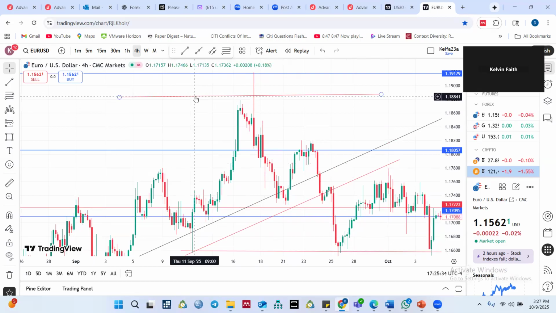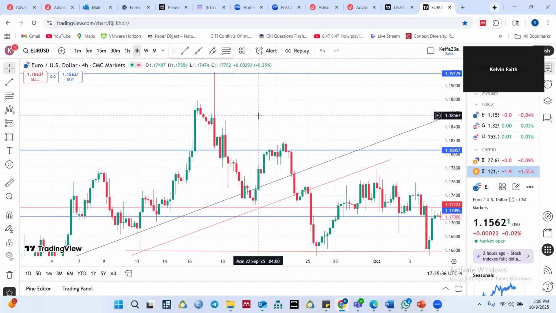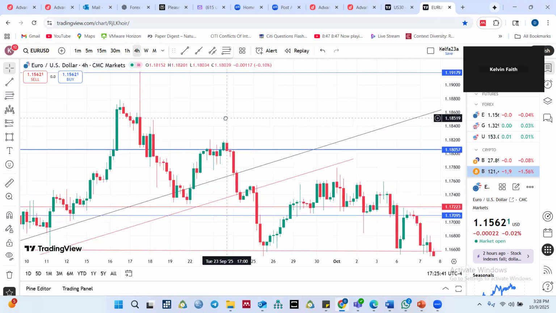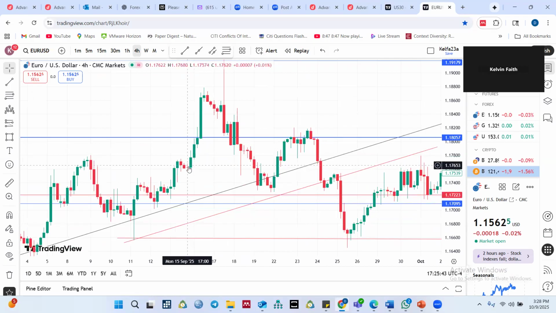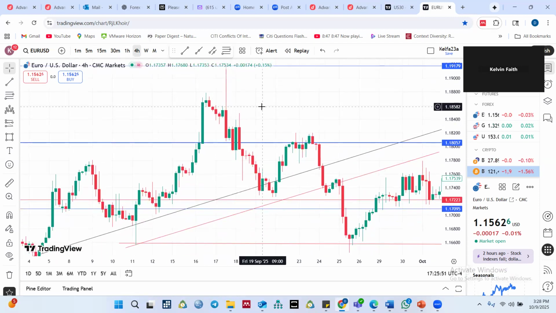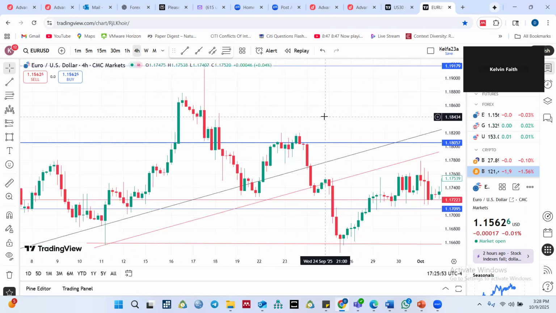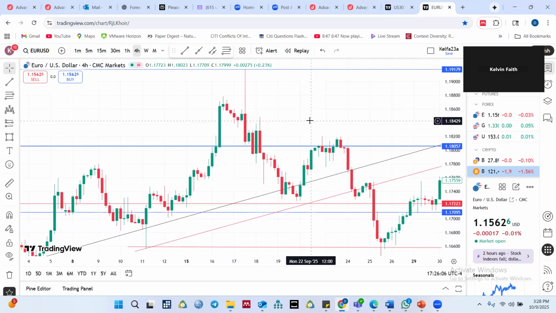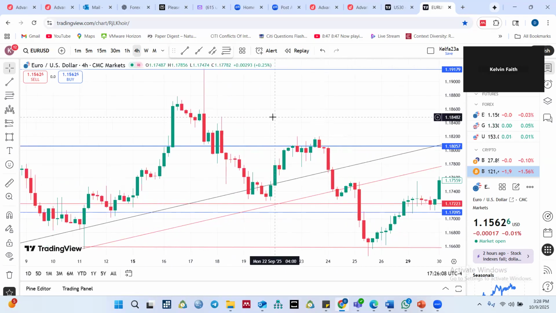But let me address this. Before, when we started the class, I think Eve said she was seeing red and green lines. So these are the candles. The green normally represents bullish or buyers, and the red normally represents sellers. But you can change the color of the candles. You can make the green black, you can make the red black. But if it's going up, it is buys, bullish. If it's going down, it is bearish, sellers. But normally you will see green and red.